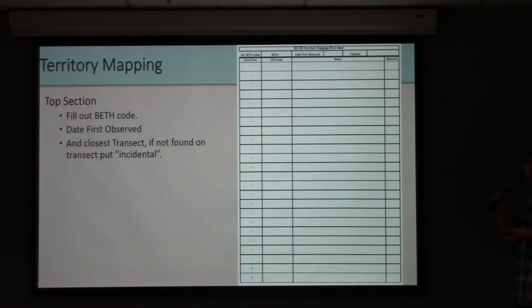So this is the territory mapping data sheet. If everyone wants to look at that. It's a lot simpler than the other one. So just to fill out the top, this is where you put your Bendire's code. So it's those first 3 initials and then the number that goes after the word BETH. Like in the example I used before, it'd be CTB and then 02 on this side. You'd write the date you first observed it, which is usually going to be the first day you're filling out the sheet, unless you don't have one on you at the time. So just write the date that you first observed it, and then if you found it on a transect or near transect, write that here. If you found it incidentally, then you would write incidental here.